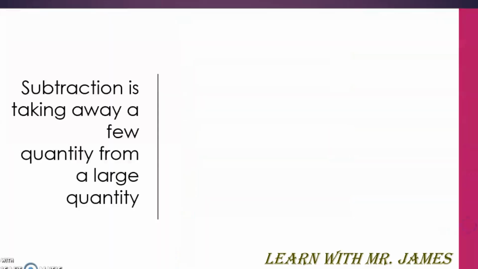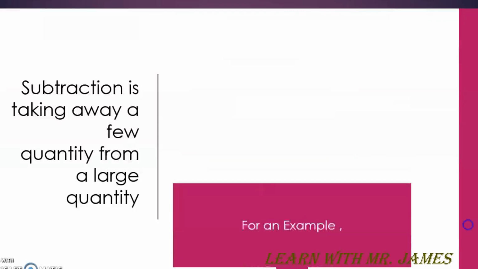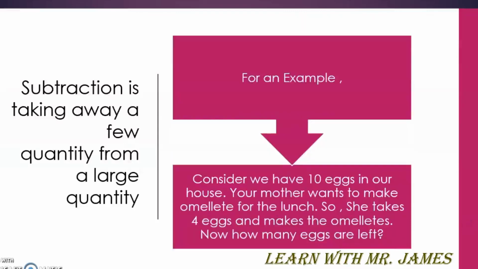First, let us see the concept of subtraction. What is subtraction actually? Subtraction is taking away a few quantity from a large quantity. For example, consider this sum. We have 10 eggs in our house. Your mother wants to make omelette for lunch. So she takes 4 eggs away and makes the omelette. Now can you tell me how many eggs are left?